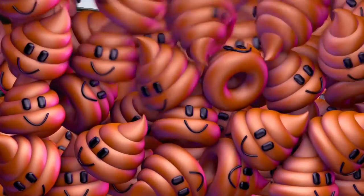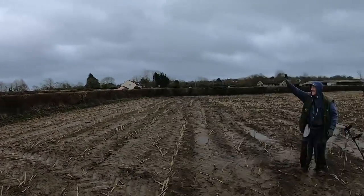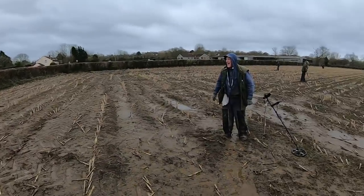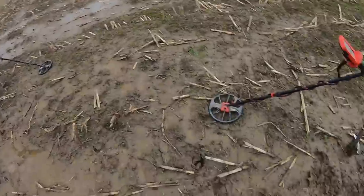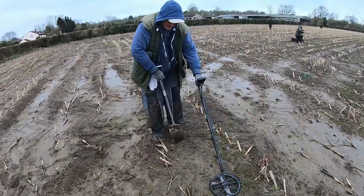Let's go digging, shall we? Yeah, let's go digging. See you on the first. On to the knot. Right, we just come over the fence. Hello, Sean. Right, man's got a target, and I got a target. A double digger for the first one.